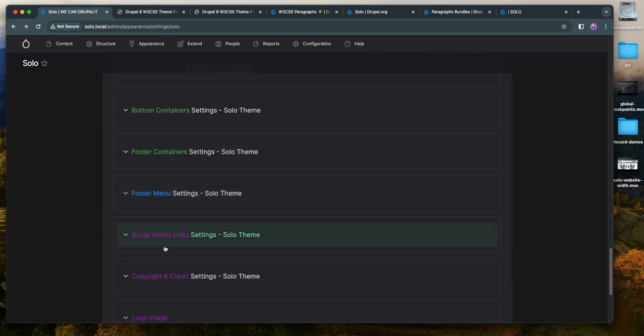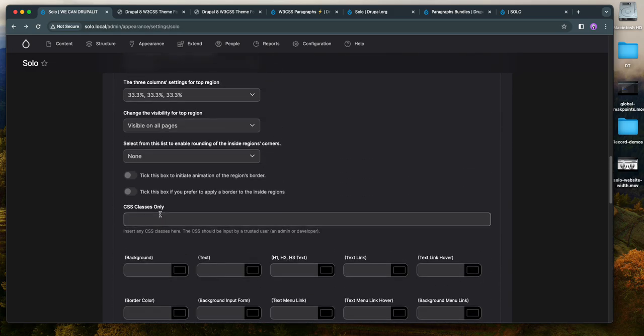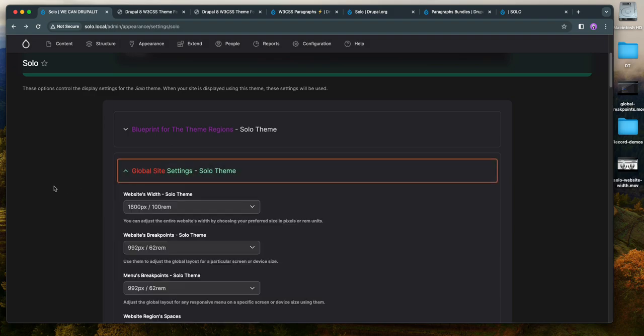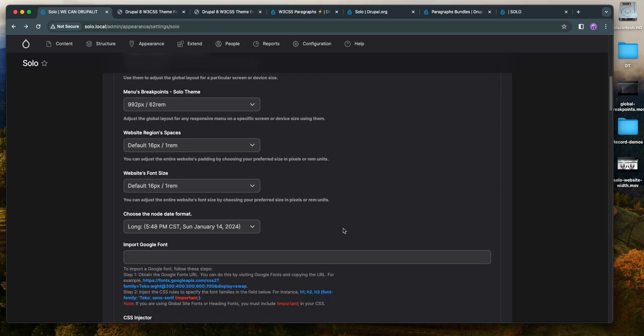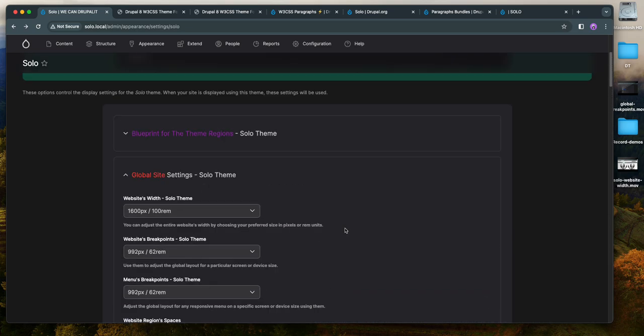Whenever you see the purple, these are the default. You have orange and red. I gave red because it's the settings inside this global site section. It's very sensitive, and it's a lot of things.